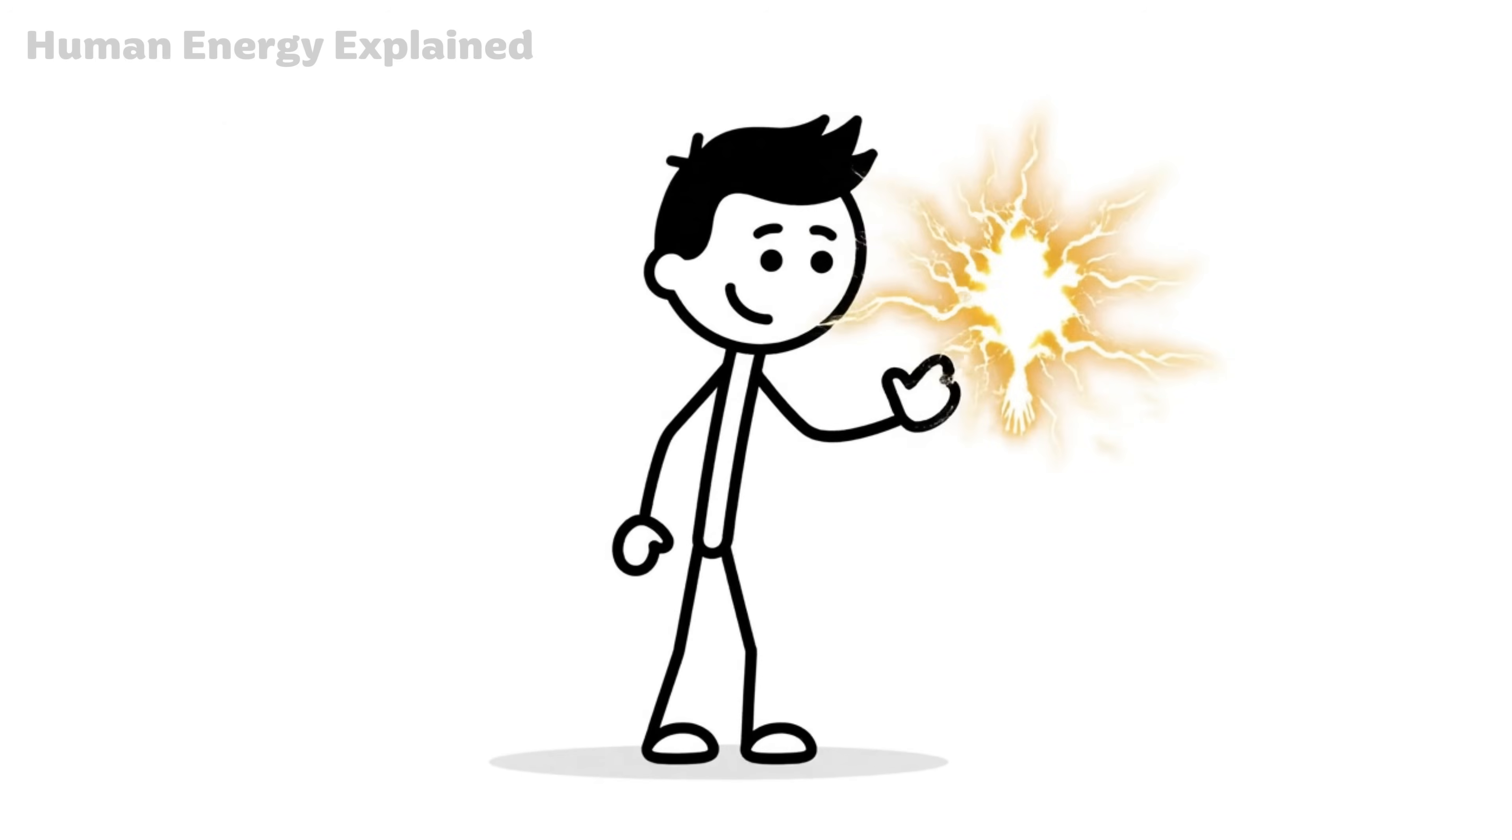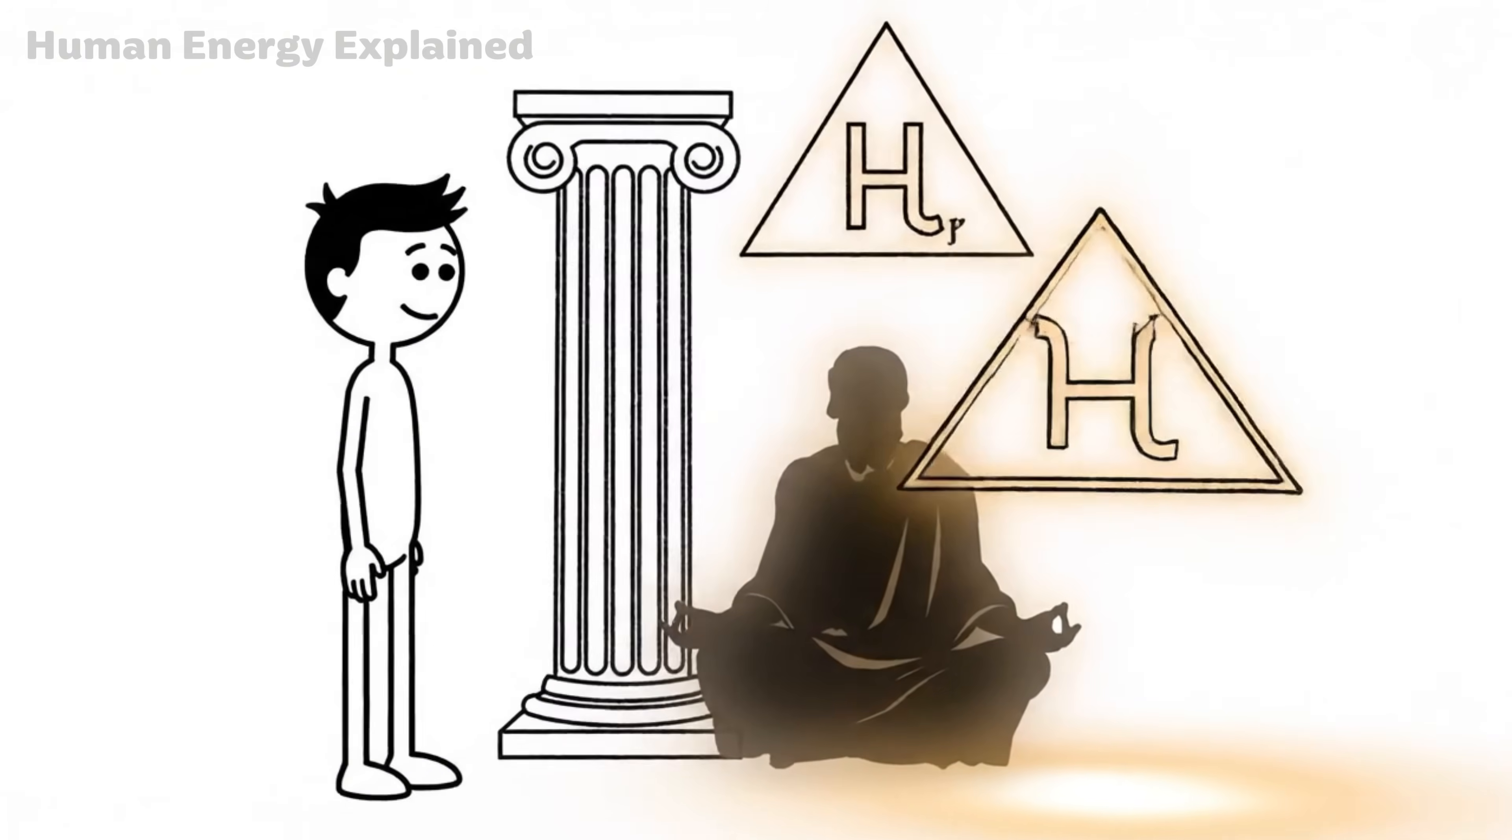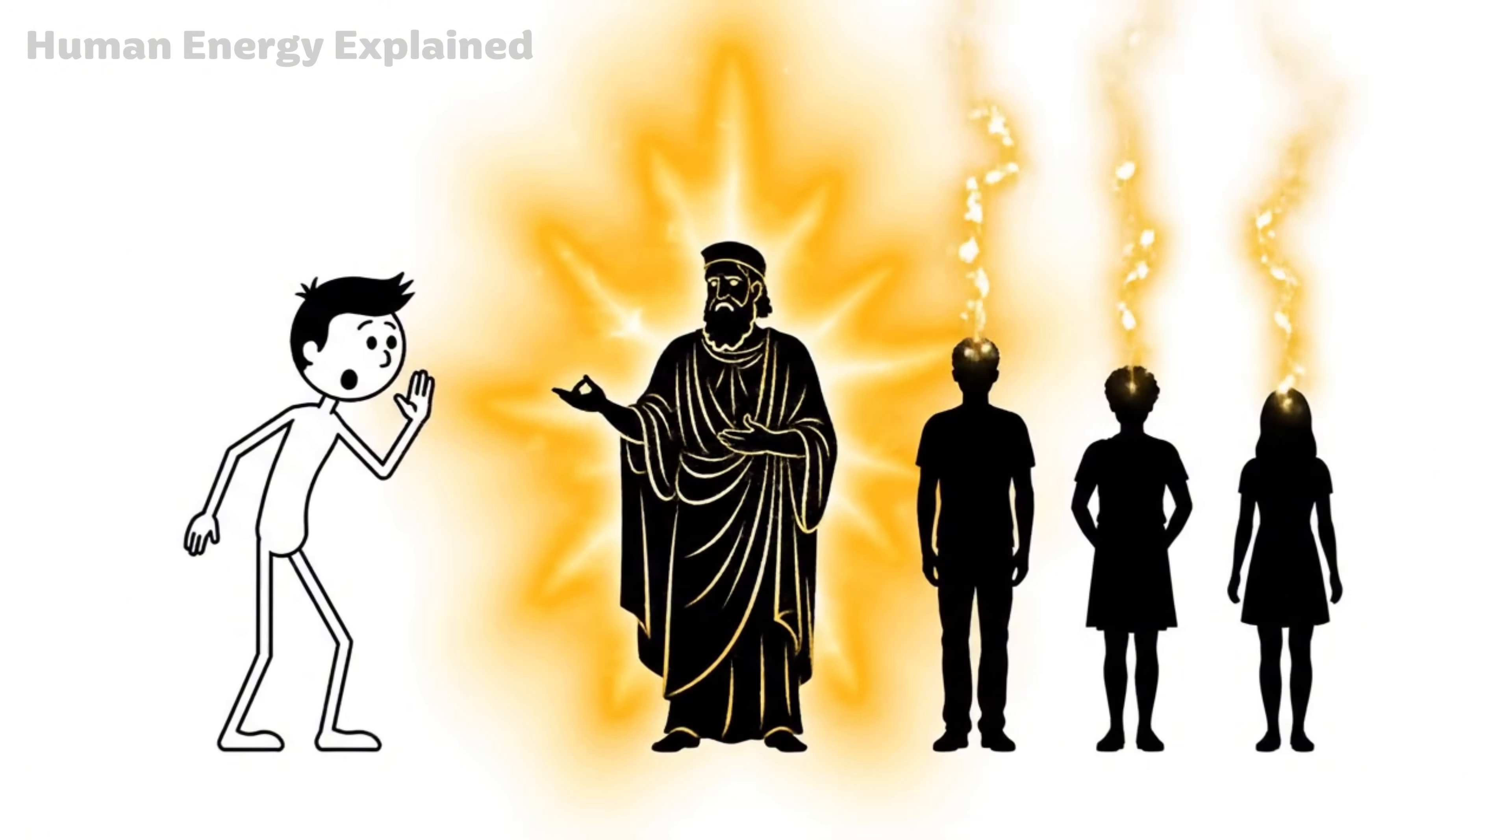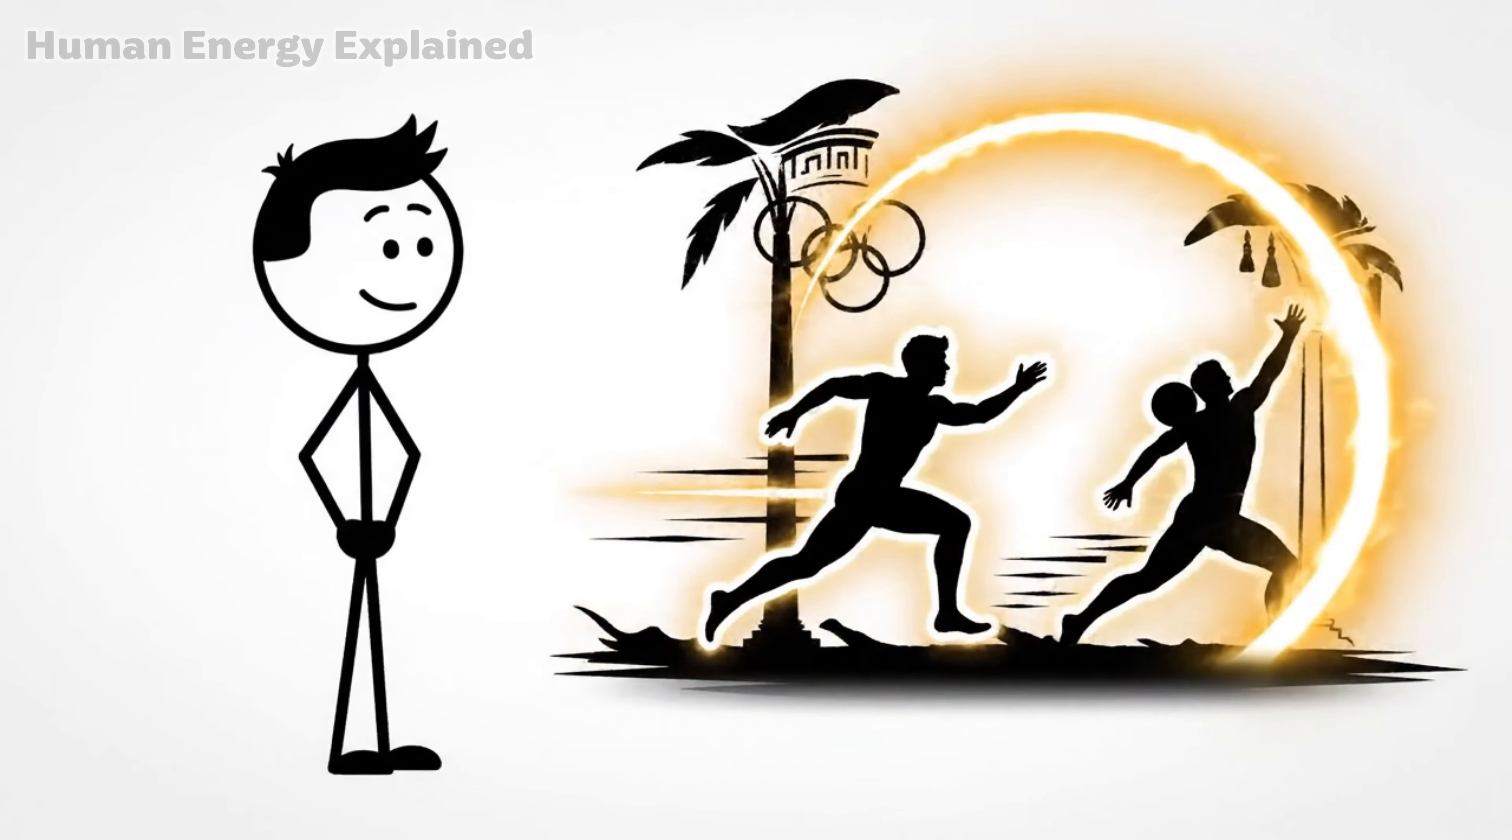Now here's something fascinating. Over 2,000 to 2,500 years ago, a Greek philosopher named Pythagoras, the same mathematician who gave us the Pythagorean theorem, fasted for 40 days before his examinations at the famous Alexandria school. He noticed such a dramatic increase in mental clarity and physical strength that he later required his own students to fast before receiving his advanced teachings. Hippocrates, the father of medicine, prescribed fasting as treatment for various ailments. Ancient Greek Olympic athletes fasted as part of their training regimen, believing it sharpened their performance and focus.